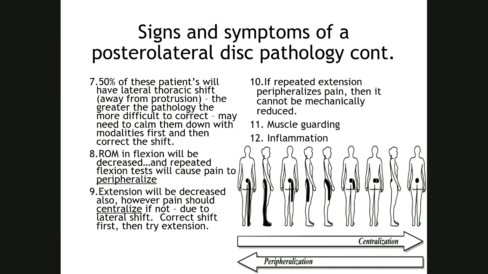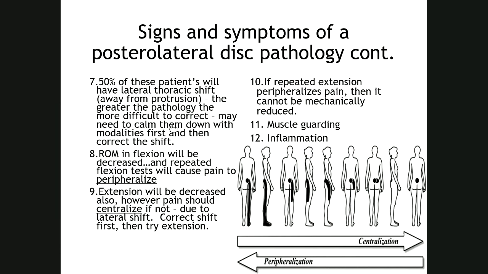Okay, 50% of the patients are going to have a lateral thoracic shift, so away from the protrusion. So they're going to just kind of shift to the side away from it. If you treat the patient in the early stages, our main goal is going to be to correct this shift. We will have them in midline so that we can then work on strengthening and stabilization. But if you don't have them in midline, it's most important to treat them with modalities, with soft tissue, to try to correct that lateral shift. Then we can work on strengthening and stabilizing in the position of extension.